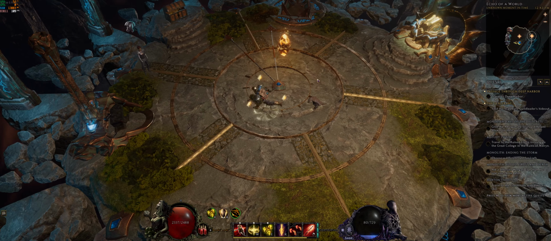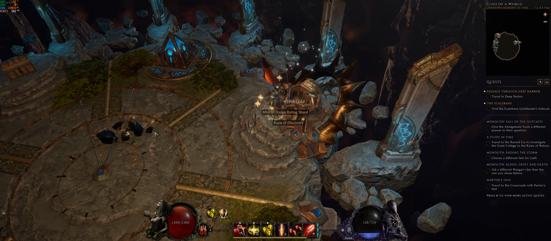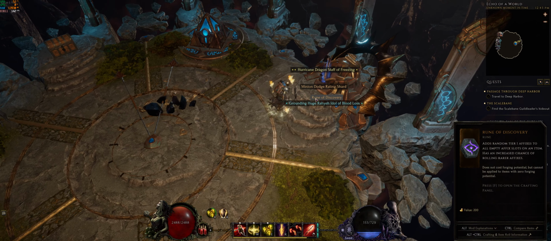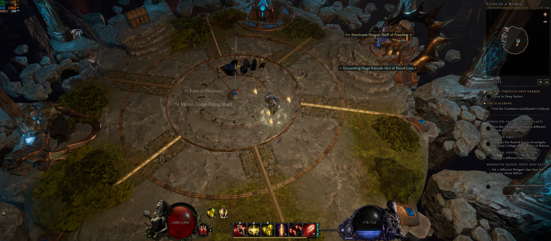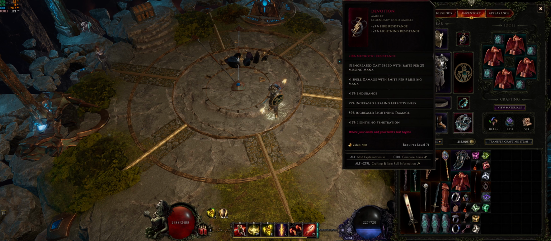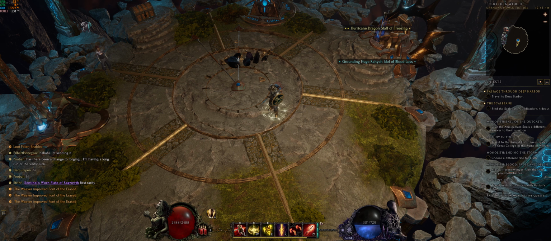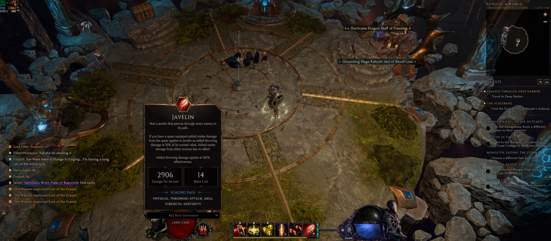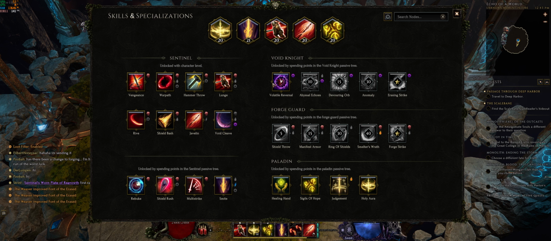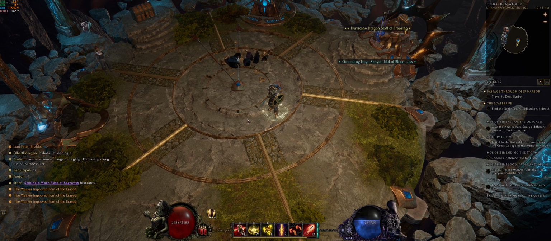Yeah, so you guys can see, pretty easy. Very fun build to play. Just be aware you definitely need the devotion amulet. That's very required, and the Smite idols. If you don't want to use Javelin, you could just replace Javelin with Volatile Reversal and just focus on casting Smites manually.